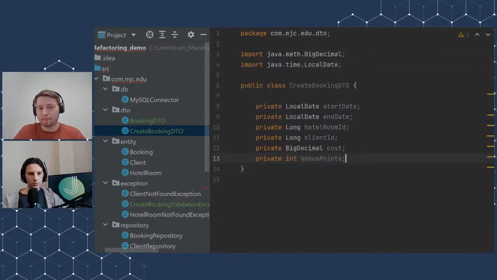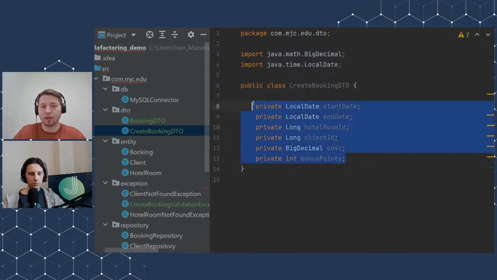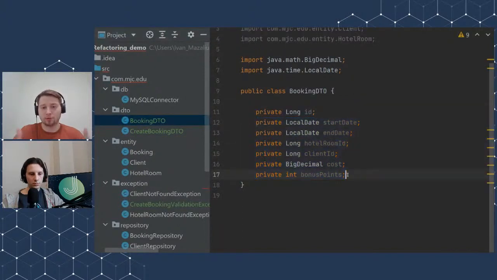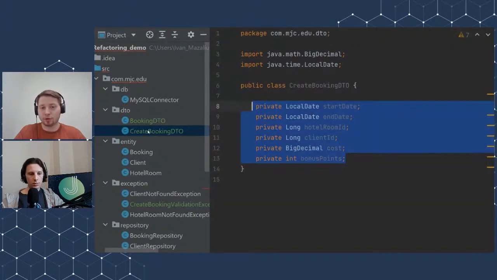And yeah, there can be some different business logic scenarios when you should have some field during creation, or vice versa. You shouldn't have some field during creation. For example, last update date. Again, last update date can't be here. It should be created by our database. So again, last update date will be present here, but not in CreateBooking detail.